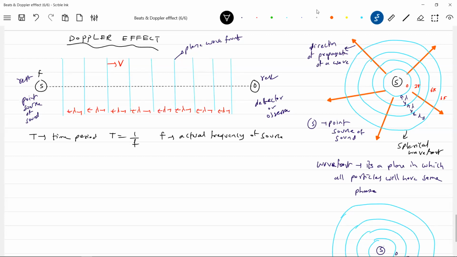What are the equations we can write? Speed of the wave: f is equal to v by lambda. Or this f, you can further write as 1 by T. So in fact, lambda you can write as vT. Now what is T? For every interval of time T, one wave will be emitted. So the first will come at t equals 0. When will the second wavefront come? After some time T. When will the next wavefront come? After 2T, 3T, 4T, 5T. So for every one time period T, one wavefront will be emitted by the source.